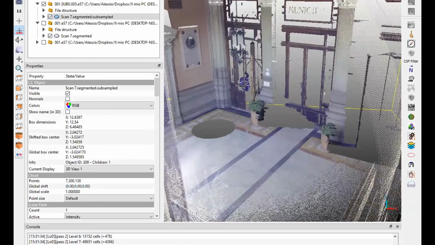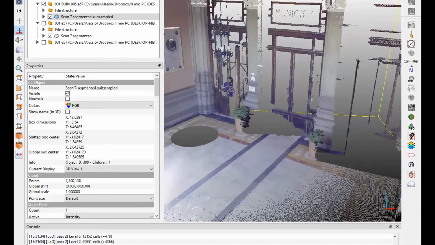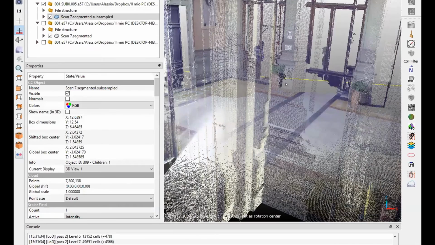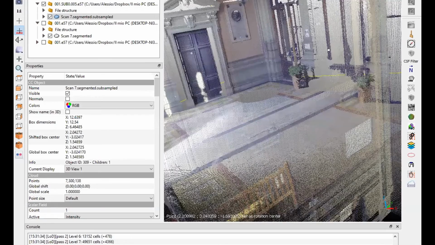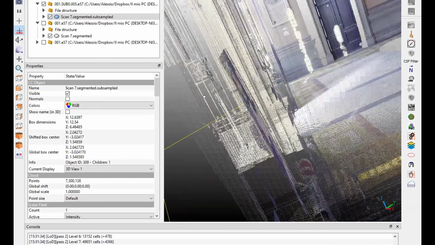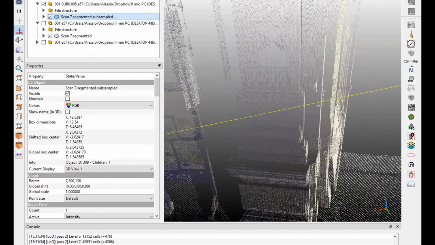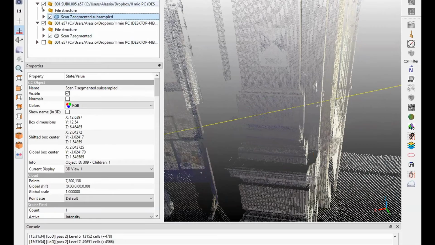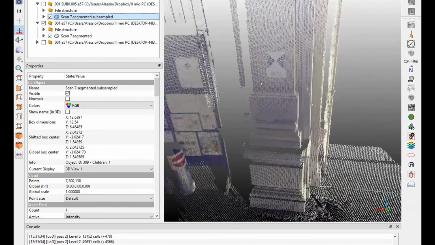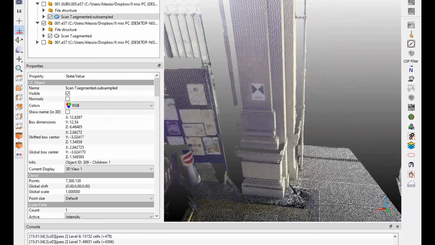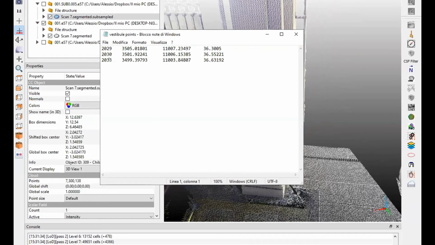For example, this one should be here. We have one. Clicking. We should have one that is, this one is not really readable, but 2033, for example, is one of these that we have coordinates for.